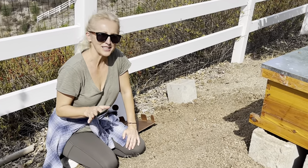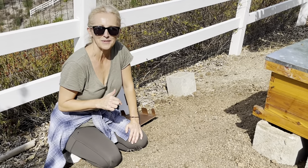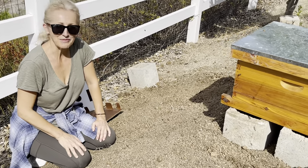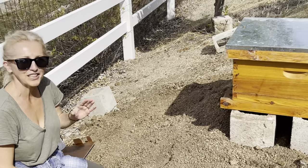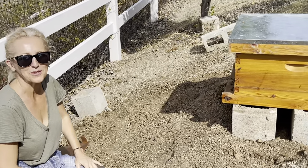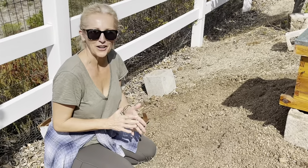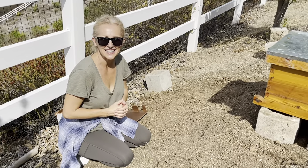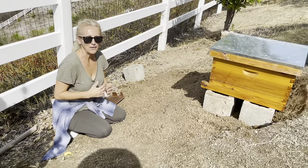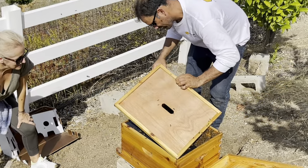I can already tell what's going to happen — my kids will be looking for me and this will be the place where they find me, because I can see myself just bringing a cup of coffee and sitting next to the beehive to watch them in motion. Exciting times. I think we all agree that this little insect deserves attention, recognition, and above all it deserves its care.